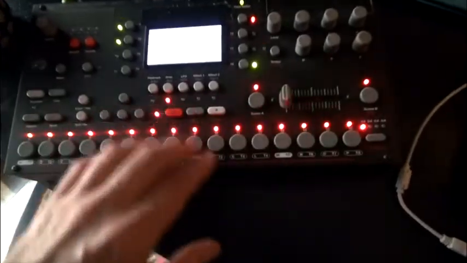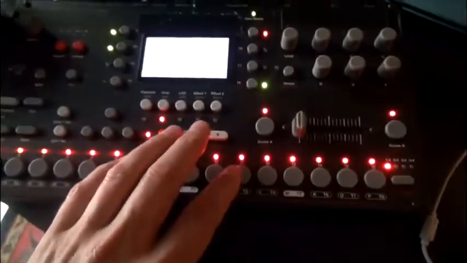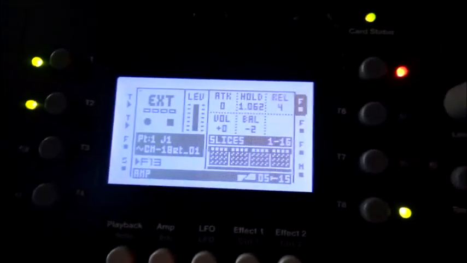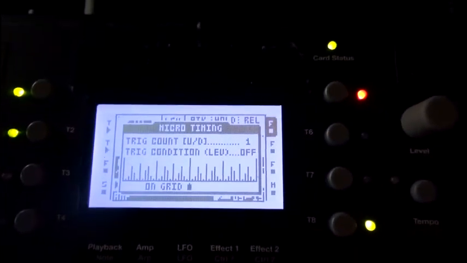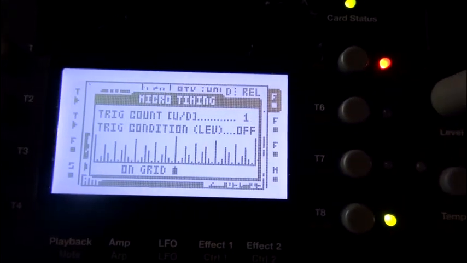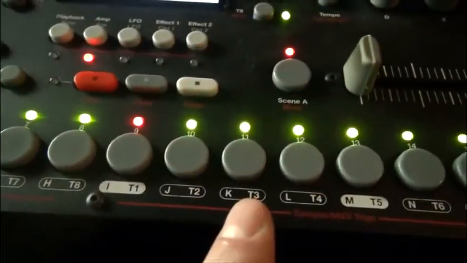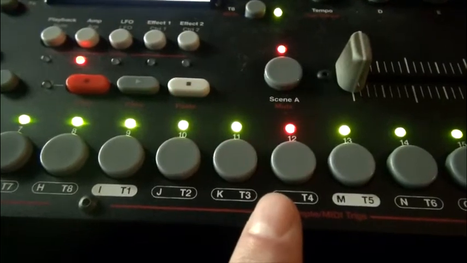But the weird thing is, if I go in here and hold down number 11 and do the right left, it only shows you one trig in there. But you can hear when it comes through that it's actually going to have two in there. Yeah, you hear that?